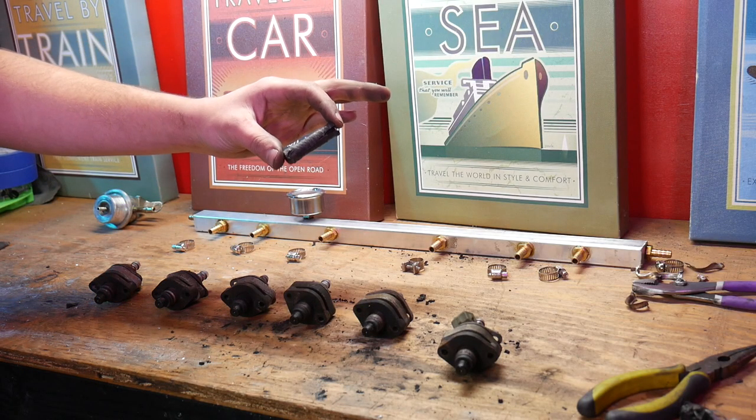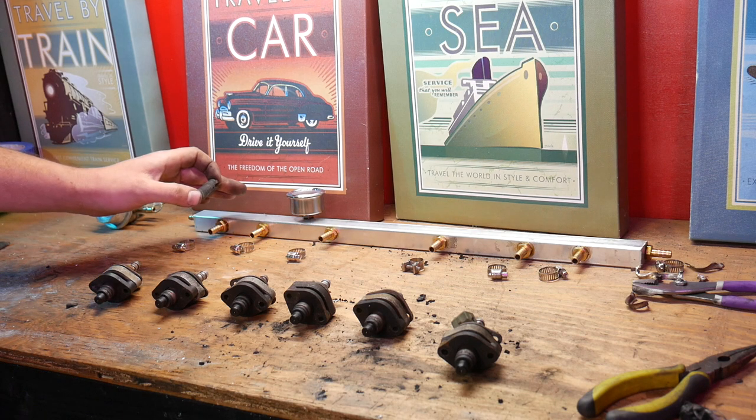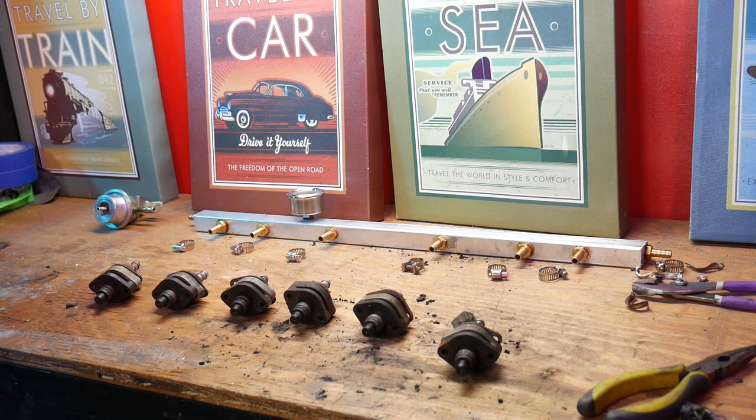So now I gotta cut new fuel lines for the injectors. I gotta put the fuel lines on the injectors, put the injectors onto the fuel rail, and then put the fuel rail onto the intake manifold.